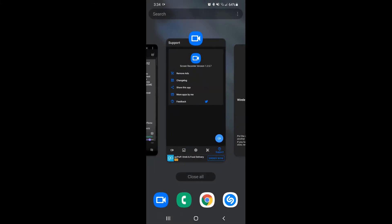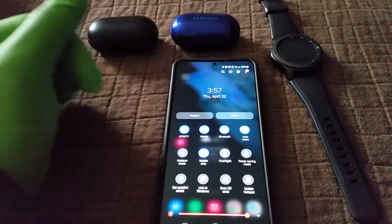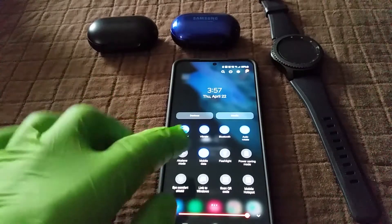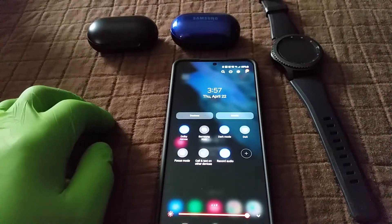Now I'm going to give a live demonstration to put the S21 power sharing mode to the test. First thing, swipe down from the top to access our quick button menu — swipe down from the top, then swipe down again and here's our quick button menu. Go ahead and swipe to your left, and swipe left again until we see the plus sign.